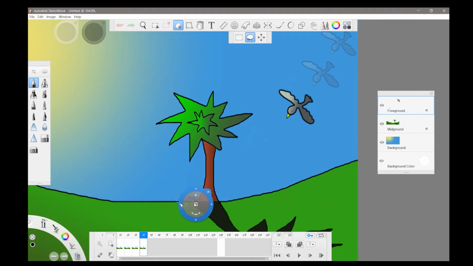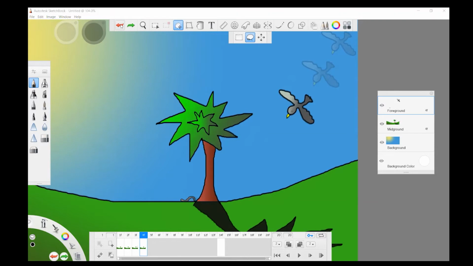Okay, and then we're going to move him. We're going to keep him the same size. There's no need to make him any other size. But what I'm thinking is possibly that's not really what I want, because we want him to be moving in a different way. So that one really doesn't work for us. So I'm going to undo that and keep him there.